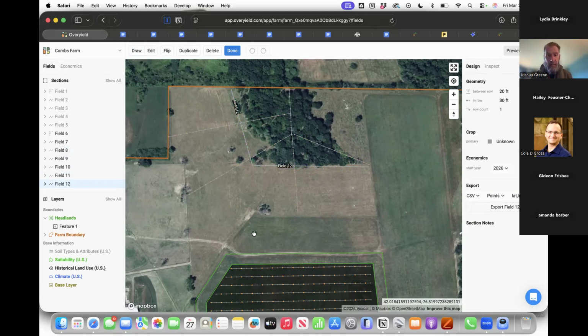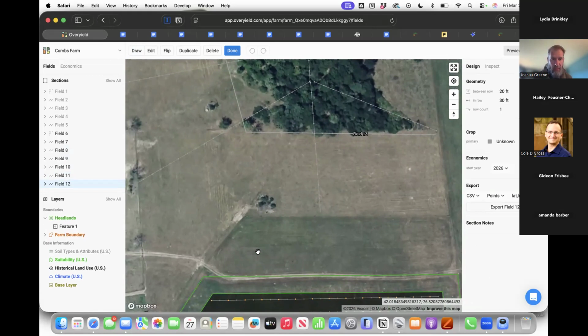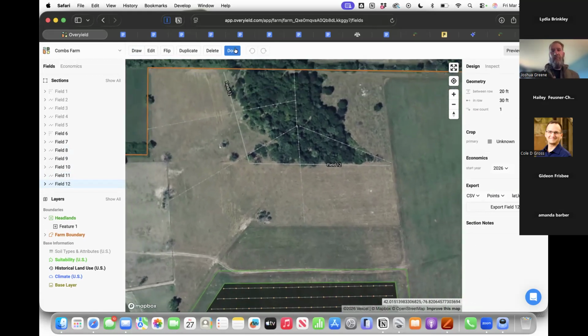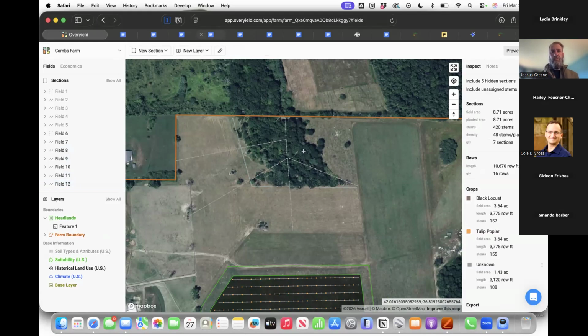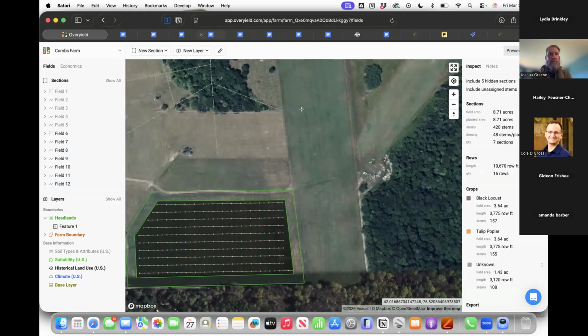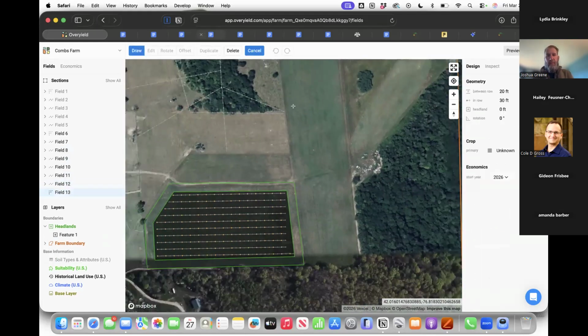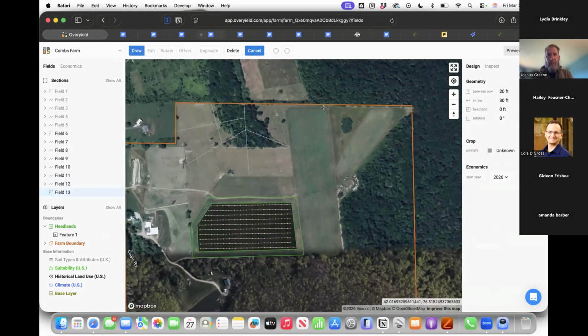I'm not sure where the water is, but it looks like there's probably some infrastructure here, or it could be a summer water paddock like we talked about before. So maybe what I'm suggesting is this isn't a priority area for the planting, but it could be an area to use for shade, and then maybe our other primary area is in this field. I'm not remembering, is there any hay being made here?